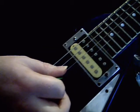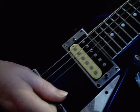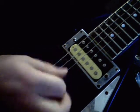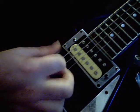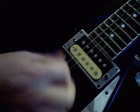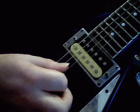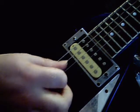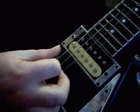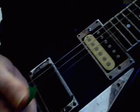Practice to a metronome on a very, very slow beat until you get used to it. Add a bit more overdrive in when you're used to it, and go. But it's all about getting that chunk noise, with a massive downstroke movement where you hold the strings nice and tight with the palm of your hand there.